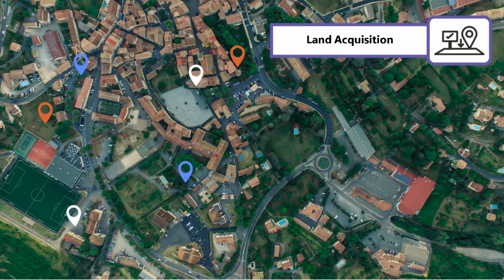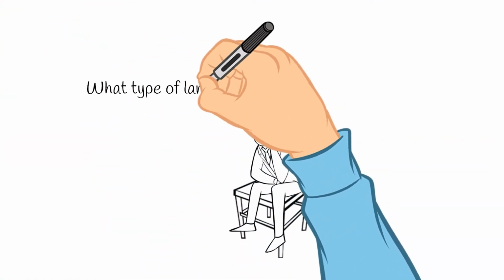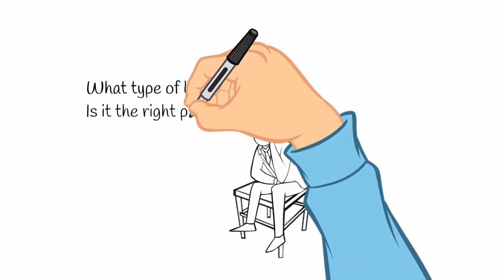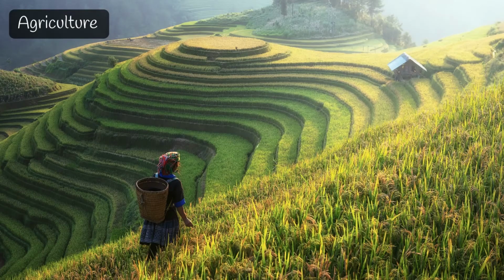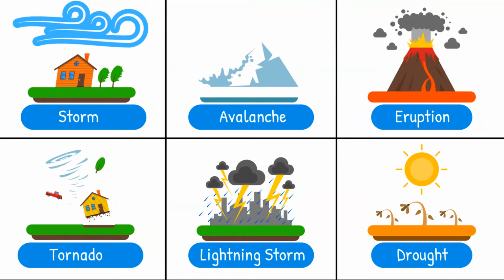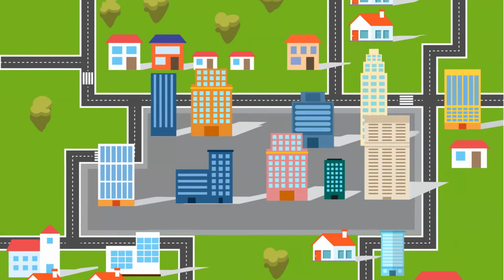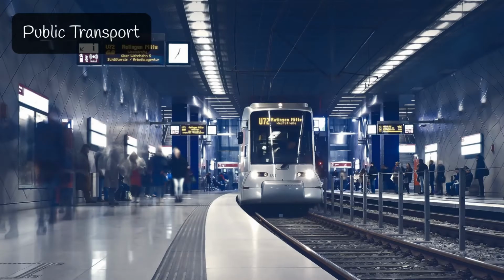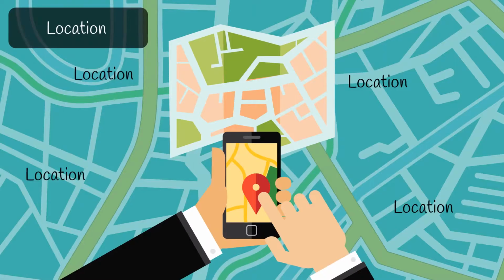Land acquisition. All properties need land before they can even start. In this case, land is the raw material for just about every property development. One needs to know what kind of land is needed for an upcoming project. Is it the right type? Is the land fit for agricultural projects, or is it better suited for industrial ones? Are there any environmental factors that may hinder project growth? If it's a residential project, does it connect well with surrounding facilities, public transport, medical hub, education hub, etc.? Is it at the right location?